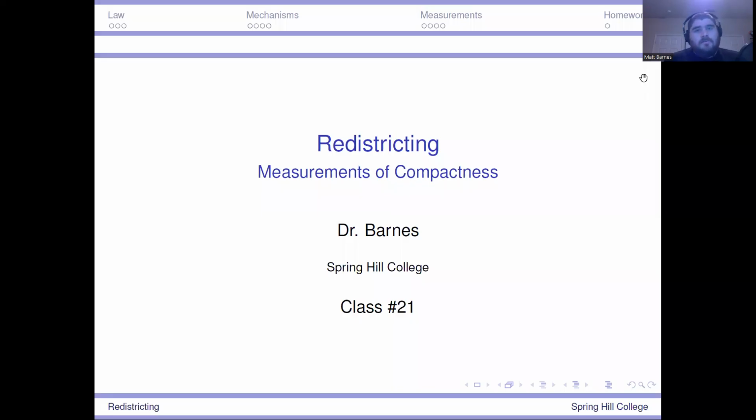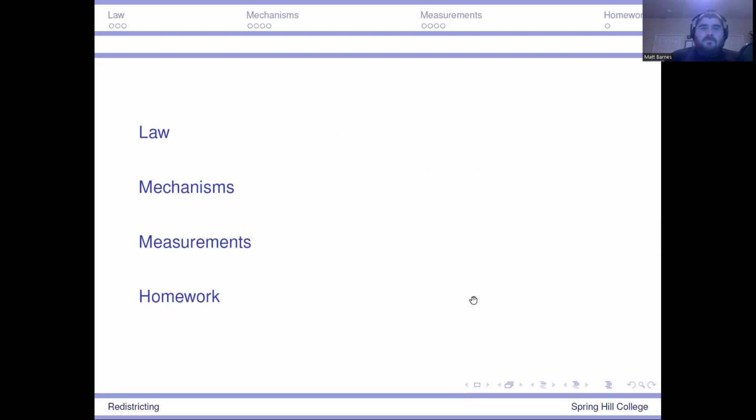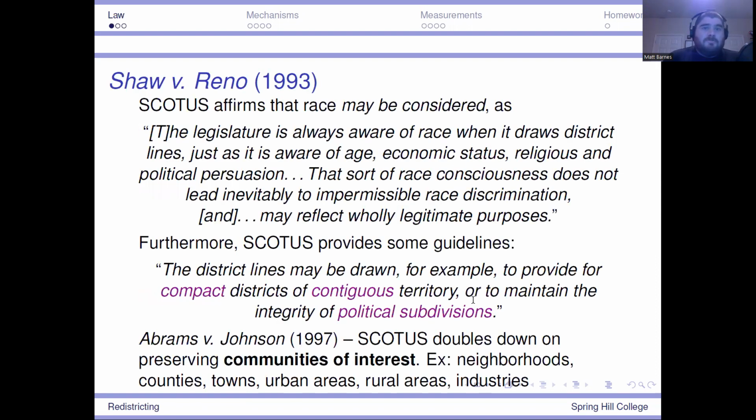Hey, everybody. Welcome to our third apportionment lesson for social justice math. This one's going to focus a lot on methods that different individuals have used to actually gerrymander certain areas and some mathematical measurements that we can use to help us recognize when things might be gerrymandered and when they might not be. So to start out a bit, let's go over some historical perspectives on this.